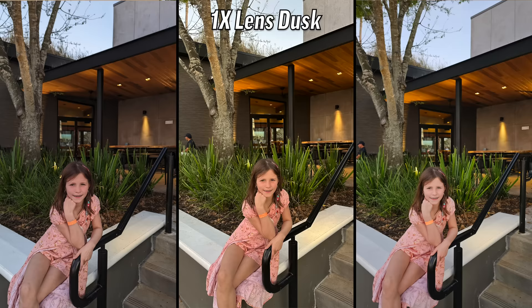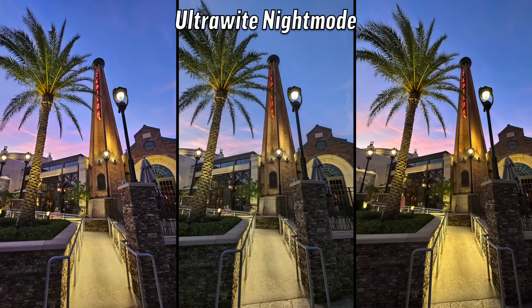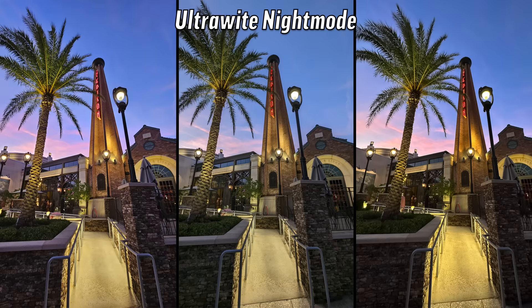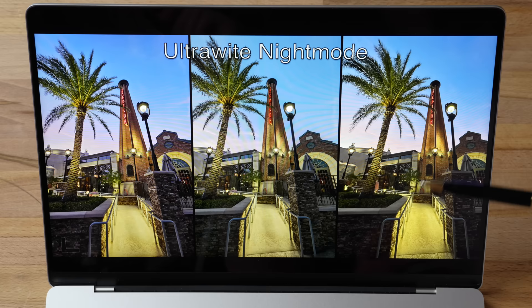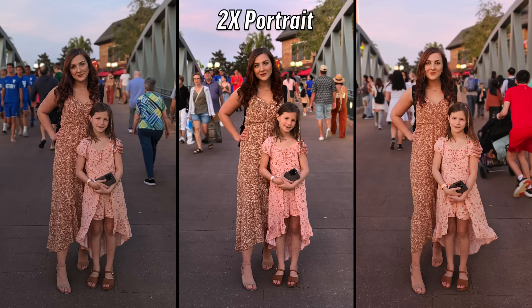1x lens portrait: I like the center. The left — her face is flat; the right — her face is blown out. The middle has highlight roll-off. That's the iPhone. Ultra-wide night mode — all three photos look nearly identical. I think I like the right the most. I don't like the left because the brick detail is very soft. The right one has some over-sharpening in the tree. I got the iPhone again.